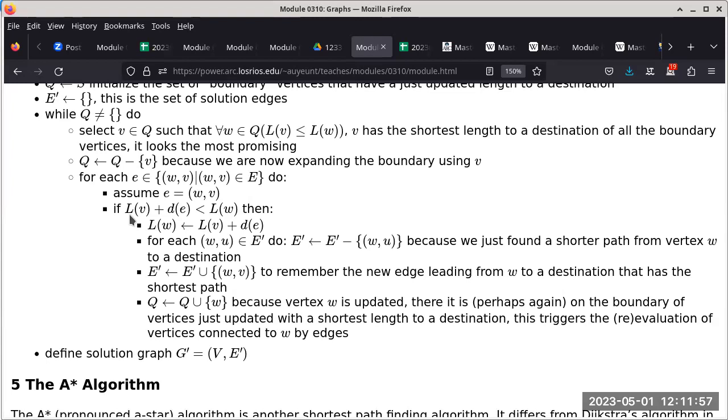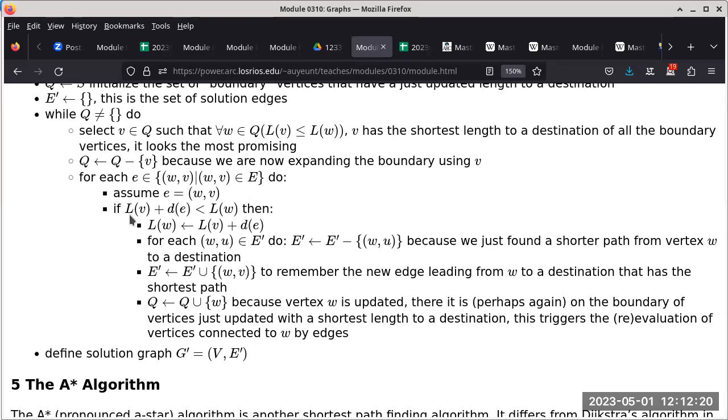It is the length of the shortest known path from vertex V to a destination. Yeah, because we can have multiple destinations, but it is the one that is the shortest. It's the length of the shortest path to a destination. Okay. And what is D of E? D of E is the distance of the edge that we're looking at.